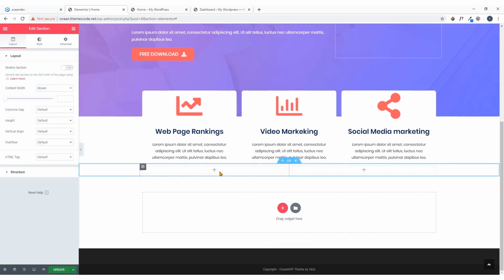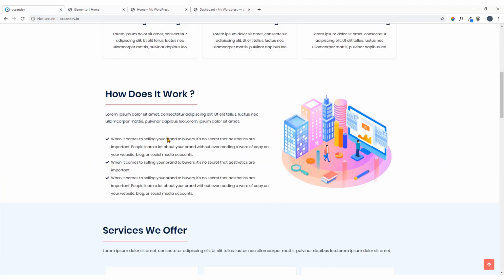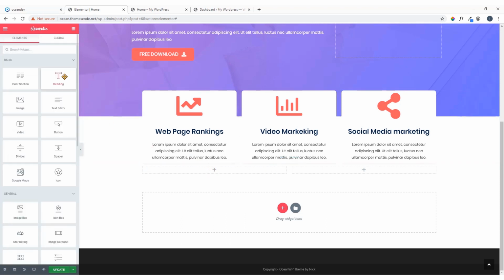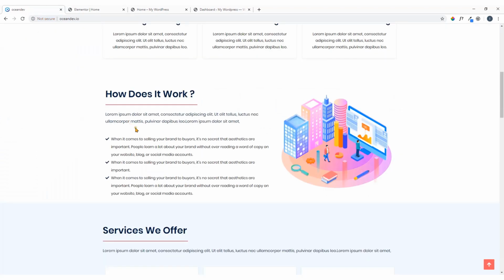Here you can see. And what we are going to do, we are going to add the header. So just click on the plus sign and here you can see heading. Just drag and drop here. And here you can see some text.